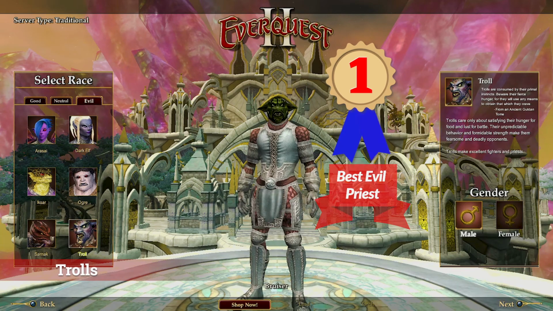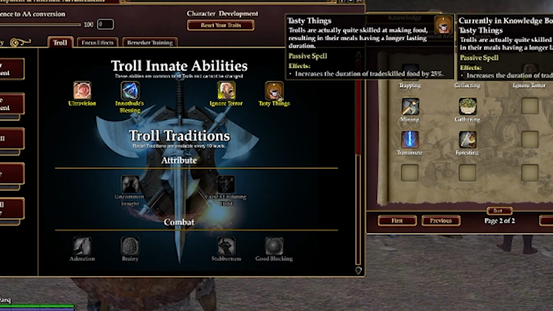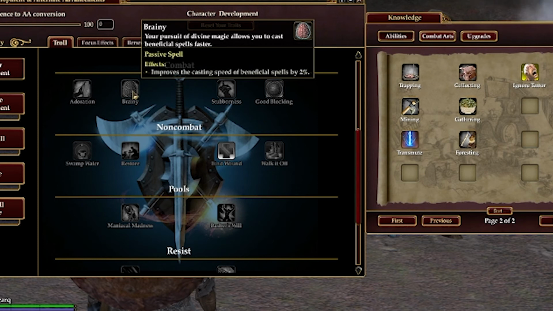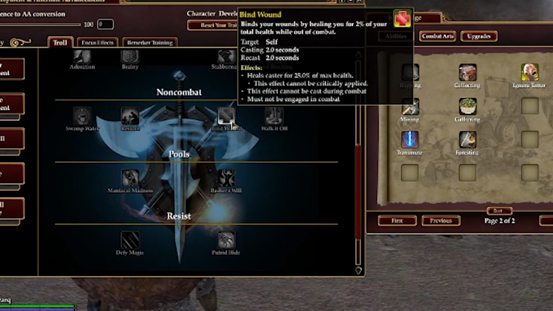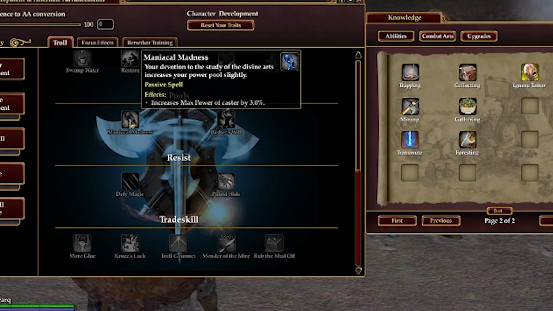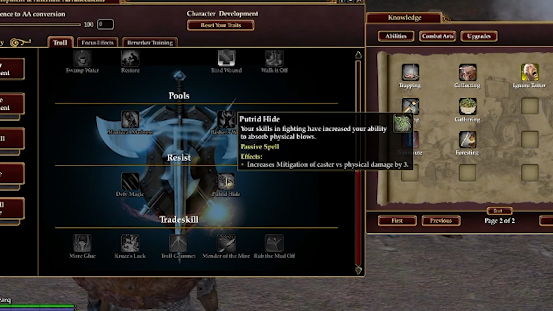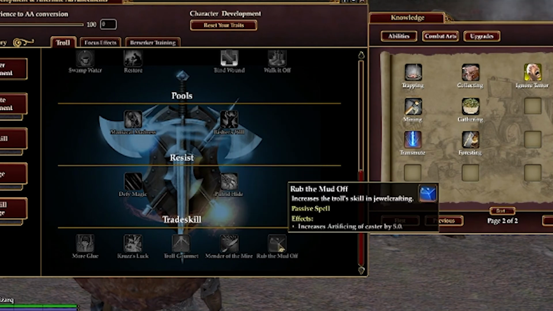Trolls are up next. They have ultravision, health regen, immunity to fear, and they can make food last longer. They should be priests and tanks. They can increase casting speed of beneficial spells. They can upgrade their block, power regen, bind wound, and reduce fall damage. Their pools include power and health. Resists include arcane and physical. For trade skill, they make great provisioners, armorers, and jewelers.